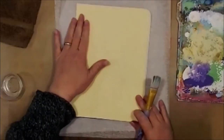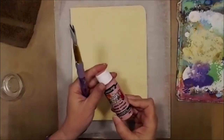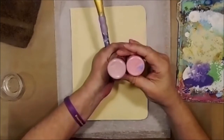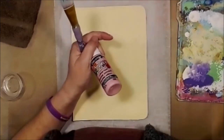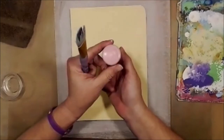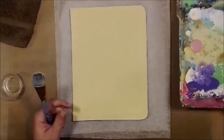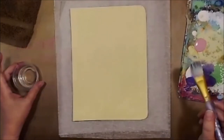Okay, we're going to layer some paint on here. And I want to start with a lighter pink. I'm going to use two different colors, my lighter pink and a darker pink. Not too much difference in color, but just enough that it'll look a little different. This one is cherry blossom. So what I'm going to do is put some on my palette, which is just an old piece of packaging. And I have a little cup of water here.